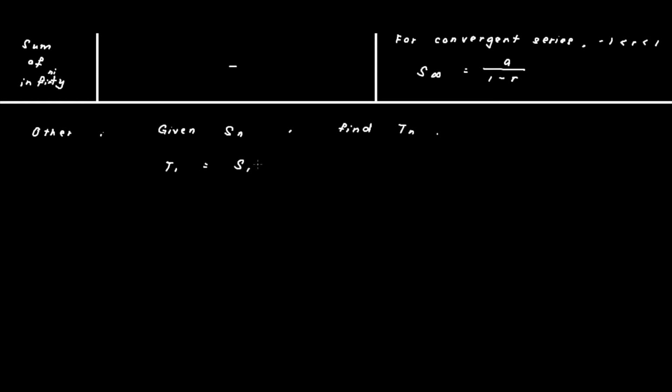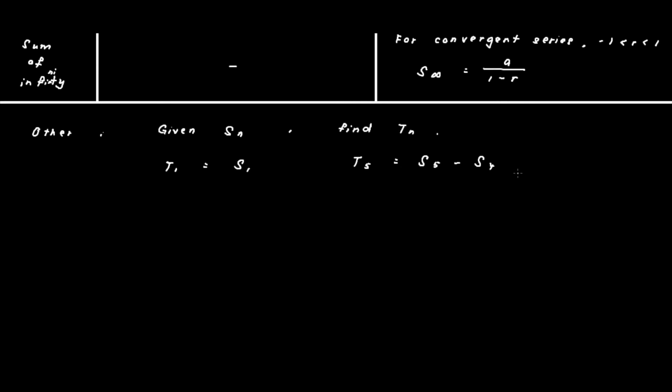Then other than that, if let's say I want to find T5 and I only have the formula for Sn, how am I going to do that? You can imagine, if I have 5 numbers, T1, T2, T3, T4, and T5. If I want to use the formula for Sn to help me find the answer, I can use the sum of the first 5 terms minus the sum of the first 4 terms. Then what do I get? I get exactly the fifth term, correct? So that's why T5 is equal to S5 minus S4. So this is something that you can remember.